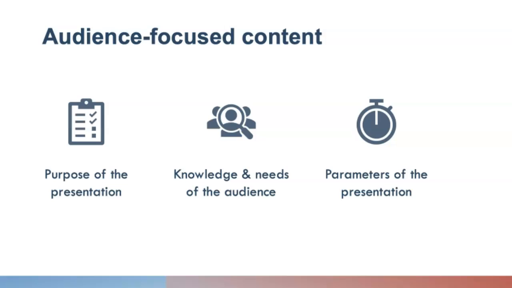The third element that often gets overlooked in the audience-focused content are the parameters of the presentation. In other words, how long do you have to present? What will the audience expect out of the presentation? No audience likes it when someone goes over time. So when you're trying to think about your presentation, make sure you're taking into account the time limit and, when appropriate, ensuring that there's plenty of time for question and answer.